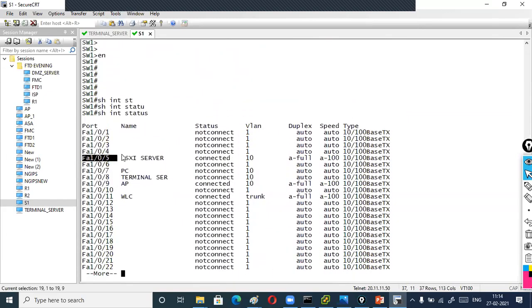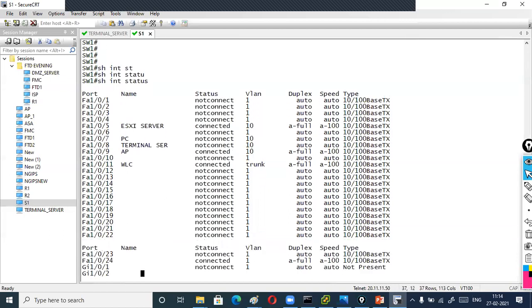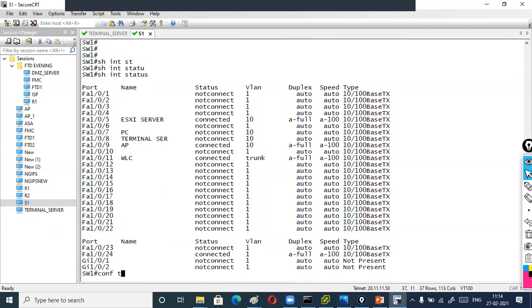This port number 5 on which my ESXi is connected, port number 7 on which my PC is connected, port number on which my terminal server is connected, and port number 9 where my AP is connected. These all should be in VLAN 10. Okay. So guys, let me do one thing.